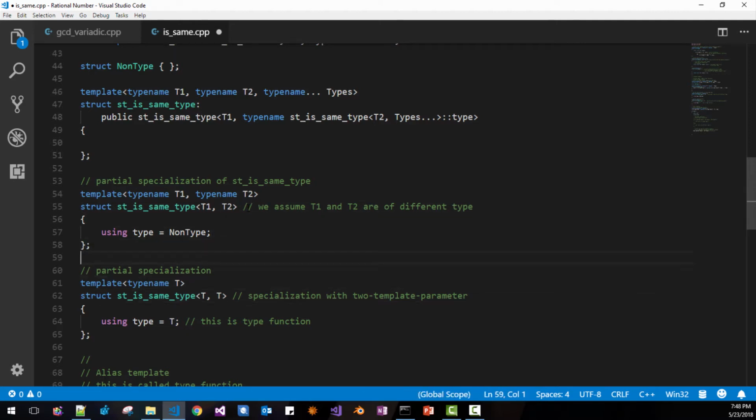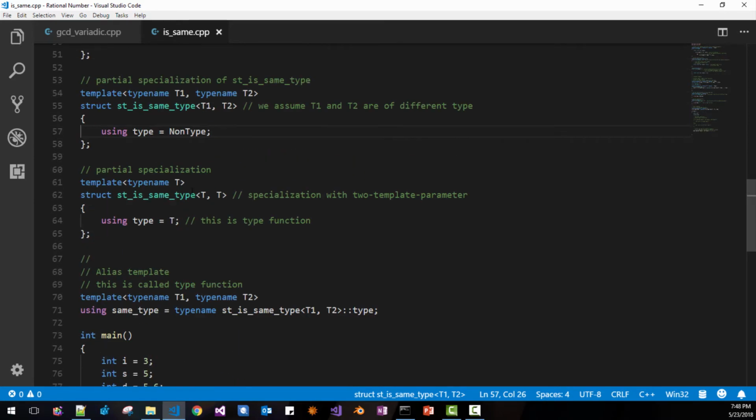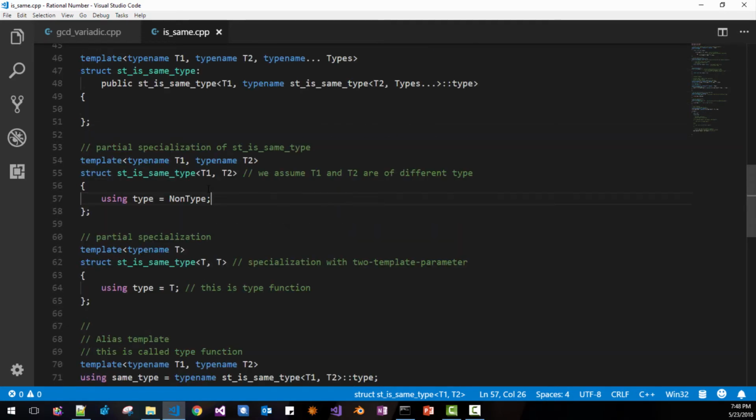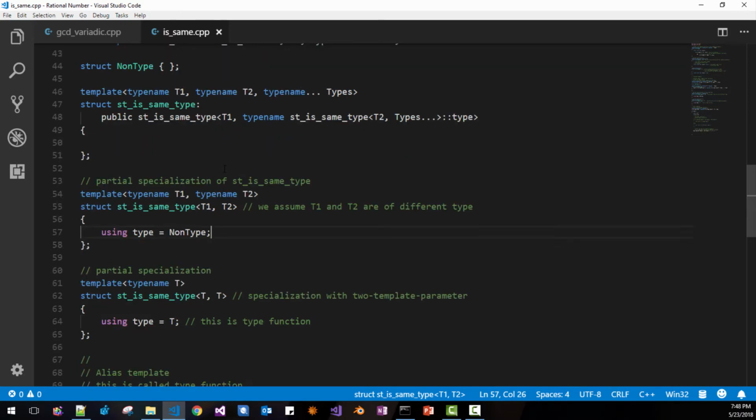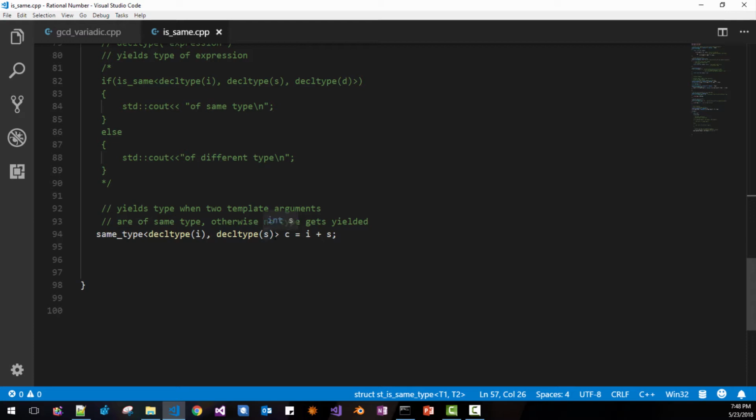Okay, so non-type, or we can change it to void type if we don't like this type. Okay, so save them, Ctrl S. Now we will test these for an arbitrary number of types of the same type. You can test like this.